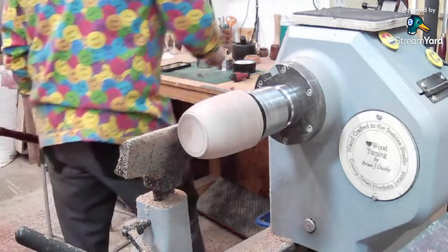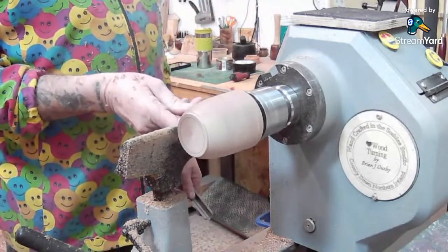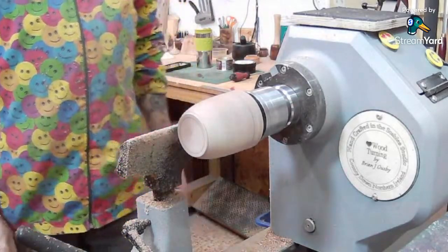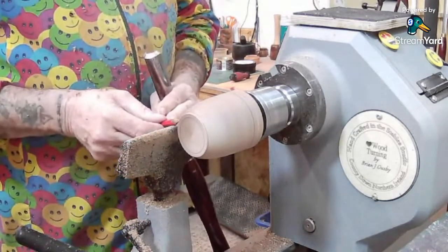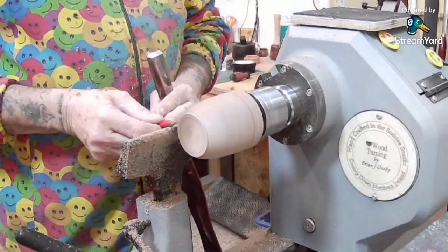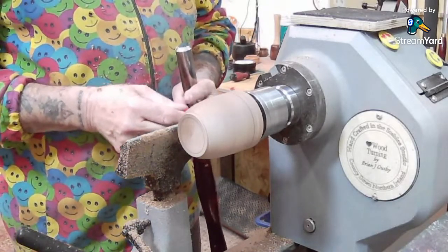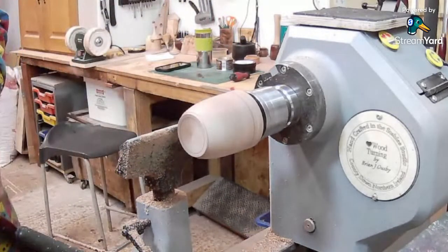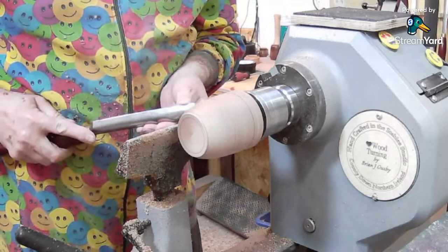I'm doing it. My parting off line, you mean? Yeah, you could put lines in it like it's the bands of a barrel. So you want me to come from there and then out to the widest part about there somewhere, and then back down into there. And then you could put bands on it, and you could even pyro the lines on it to make it look like a barrel if you wanted to really.